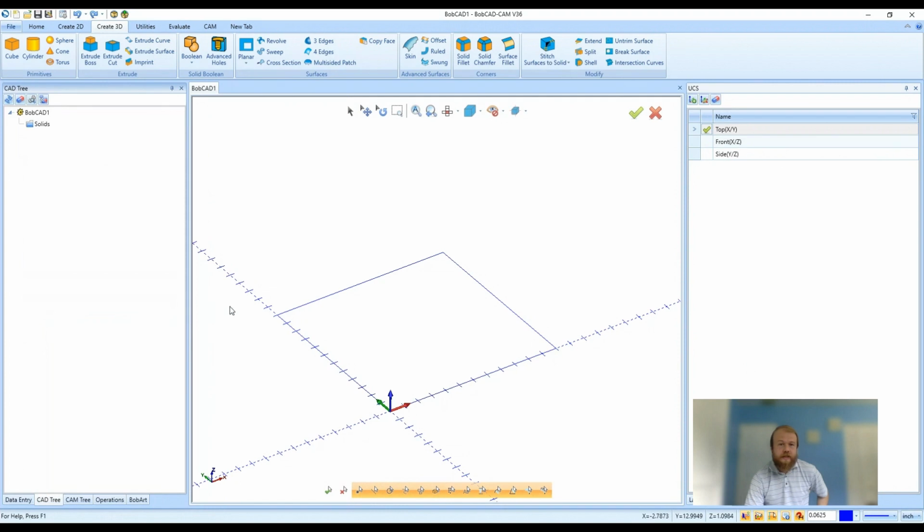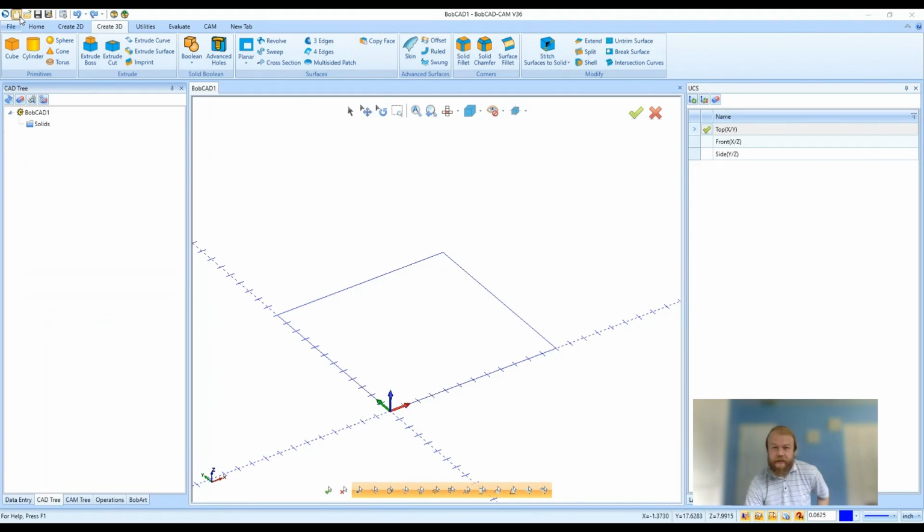I'll cancel out of this function. I don't have geometry here for that, but we'll go to a new file and we'll create a profile of a turned part, for example. So I'll go into create 2D, then line, and create a line from 1 inch above the y-axis, from x0, y1. So I'm just going up 1 inch, then going a couple inches over here. You can see I've got the length exactly at 2 inches. If you weren't able to sketch it at exactly 2 inches, you can go right here and change it to 2 inches to follow along there.